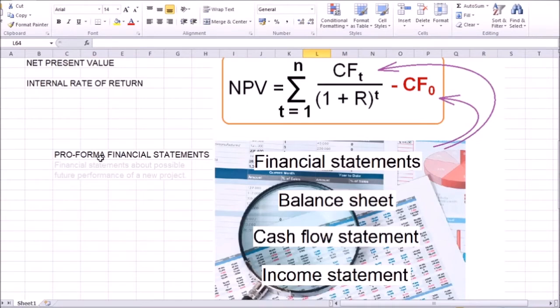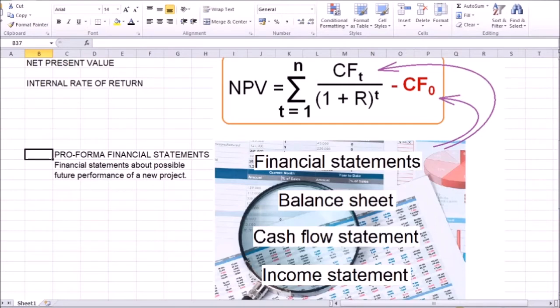In that case, we are actually talking about pro forma financial statements. These are basically financial statements about the future possible performance of this new project. Of course, nobody knows the future, and there is some level of risk associated with this new project. This level of risk is going to be reflected with the required rate of return for the given new project. And looking at all of the financial statements, perhaps some of the most important information you want to find is the relevant cash flow as it goes into the calculation of your net present value as well as the internal rate of return.